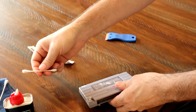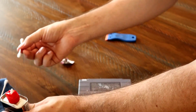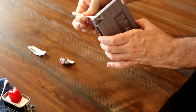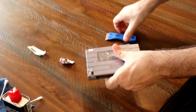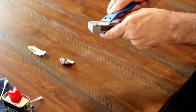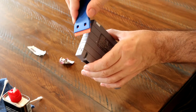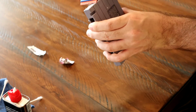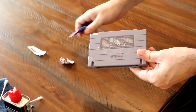These little security things here on the end are also an option to clean up. And I'm just using exclusively now the lighter fluid. I find that usually this works really good on these metal security pieces on the side. And I can just scrape this pretty much right off without much effort at all. What we see here. All right, there we go.